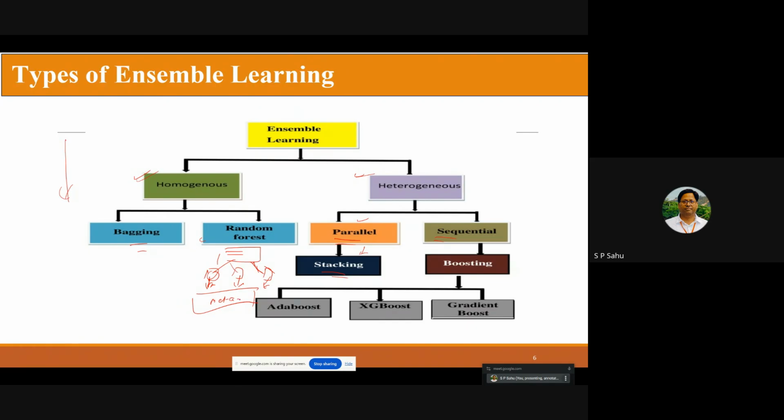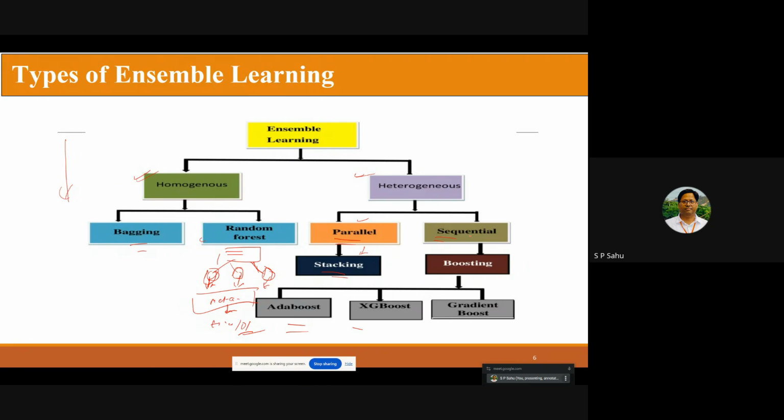A meta learner will be there, and the meta learner will capture the important aspects from base learner 1, 2, or 3, and based on that, it will finally give the final output, such as 0 or 1, or yes or no. So that is stacking, and in stacking we'll have a different boosting method, either AdaBoost, XGBoost, or gradient boost. We'll see this later on.